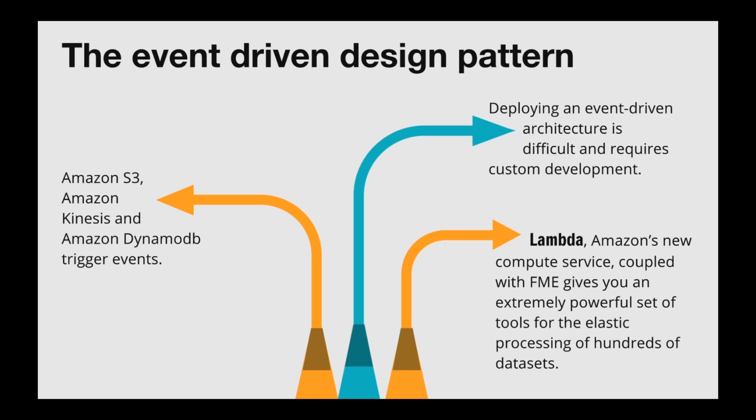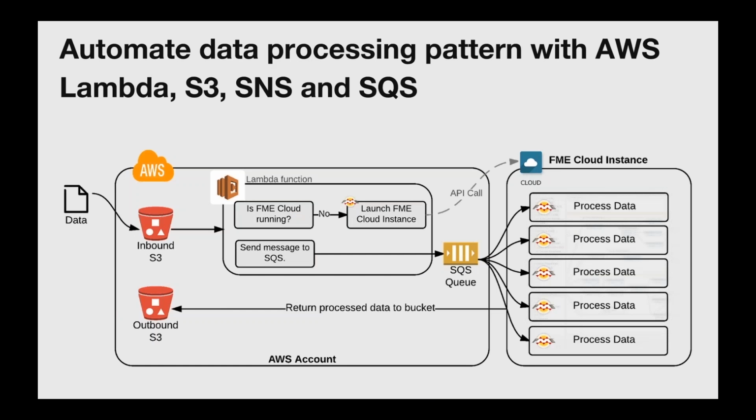It is, yeah. So what we're going to look at is hooking up Lambda and FME to the S3 bucket to build some automated processing workflows. This is the pattern that we've seen over the years. Quite a few customers are using this. So data comes in on the left into an S3 bucket. It could be raster data, it could be photos, it could be LiDAR data, whatever.